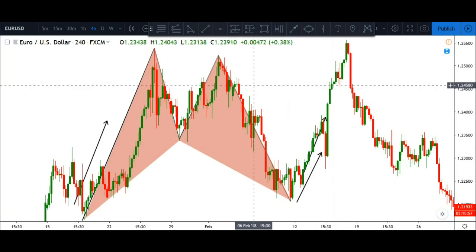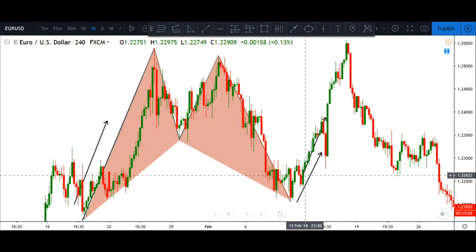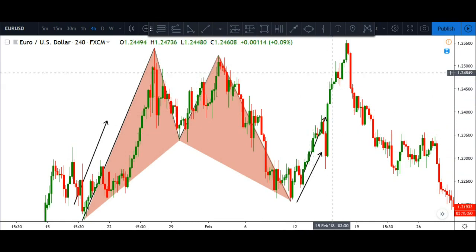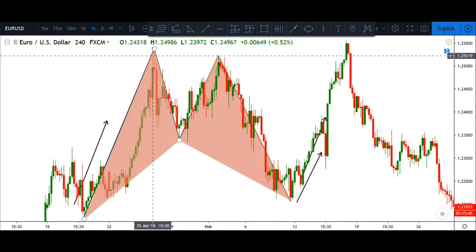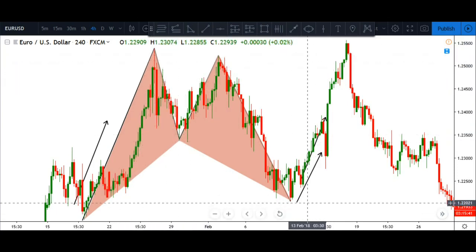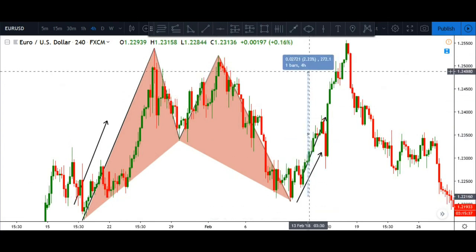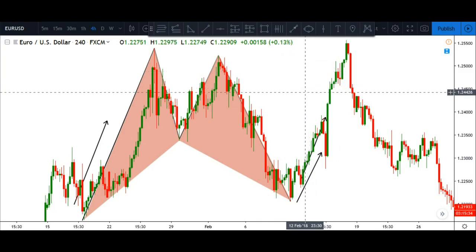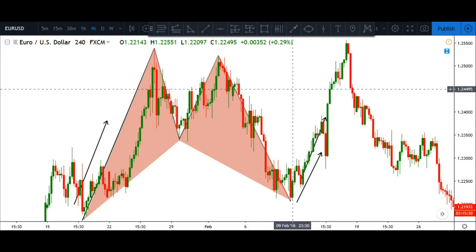Then I'm not going to discuss the profit targets here, but we definitely have been filled in one of the targets of this pattern, right? Yeah, it's nearly just 250 pips. 250 pips in a single trade. Is that bad? No, it's not bad, and it's definitely a very, very good trade, right?